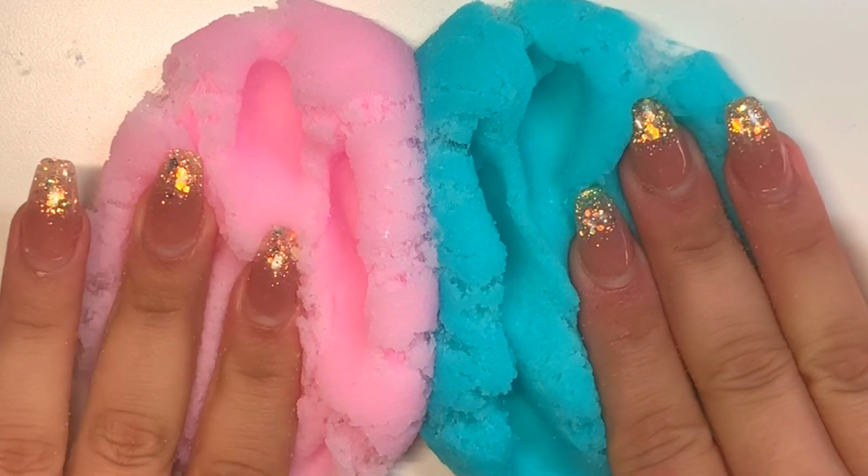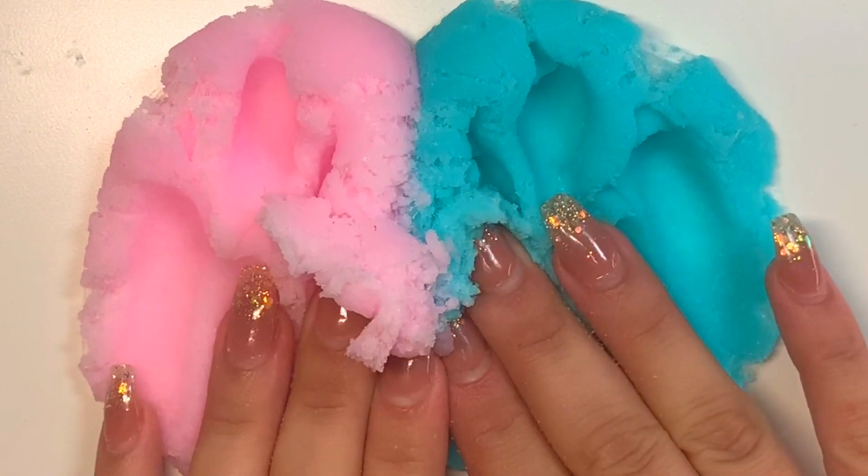Here I'm just mixing the blue and the pink ones together because it looks like cotton candy.